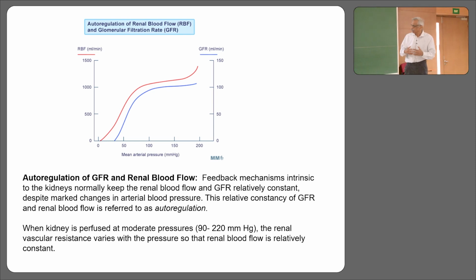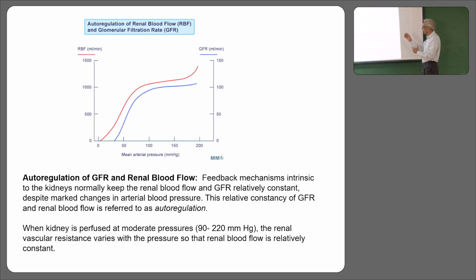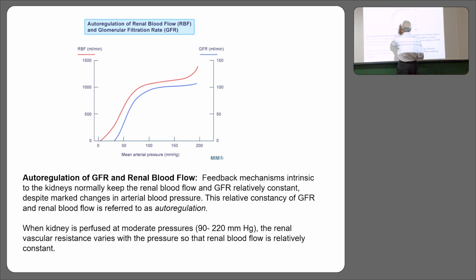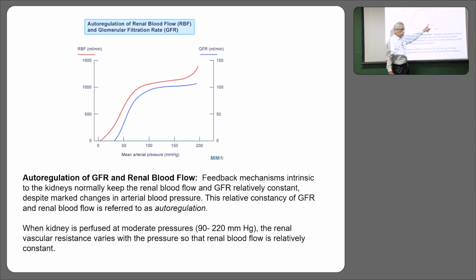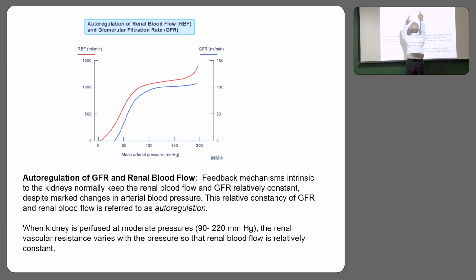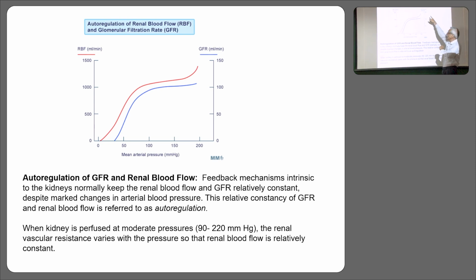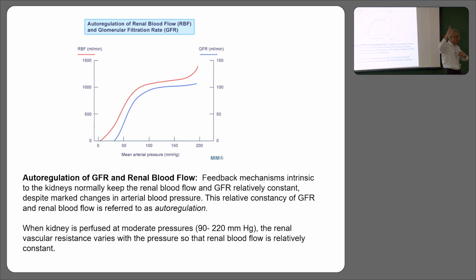Look at this graph. You are increasing the blood pressure from, the normal mean is about how much, 80, 120, is about 100. Are you okay so far? So I am at this point. Okay, and then I can increase the pressure to 150, or I can go to 200. That's very high actually. This guy is still alive, but he is still okay. But in this range if you see, the glomerular filtration rate is almost stable. Can you see that stability?